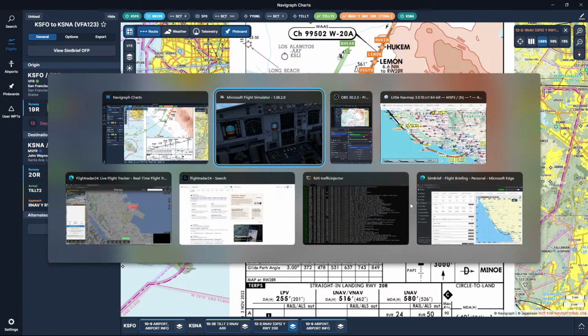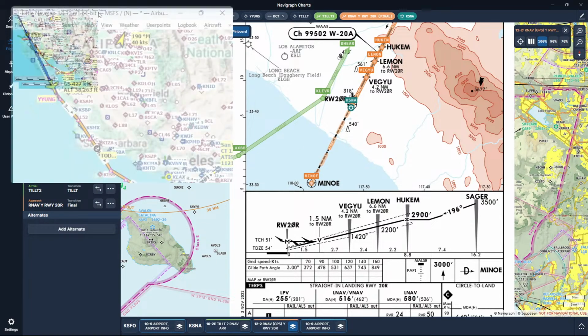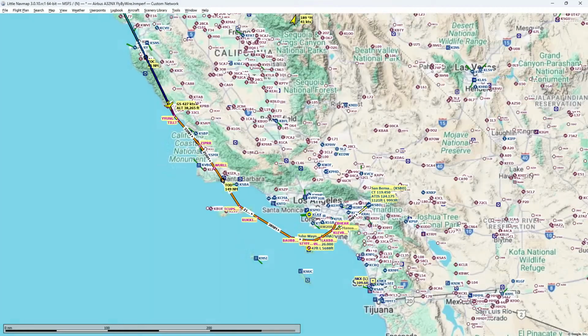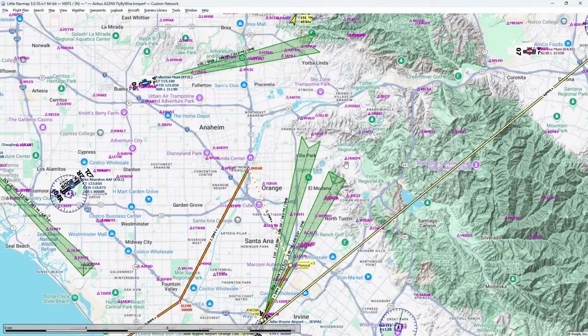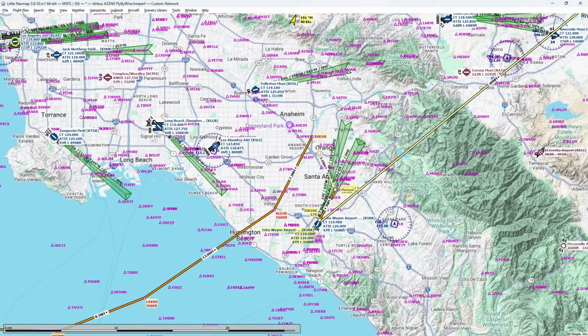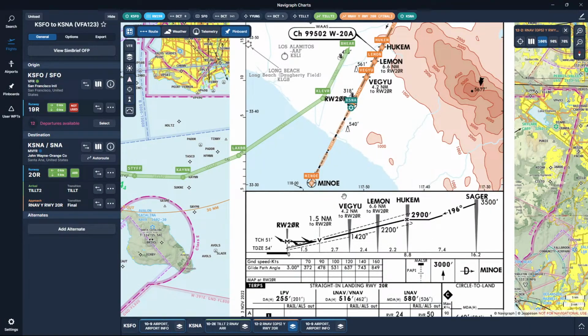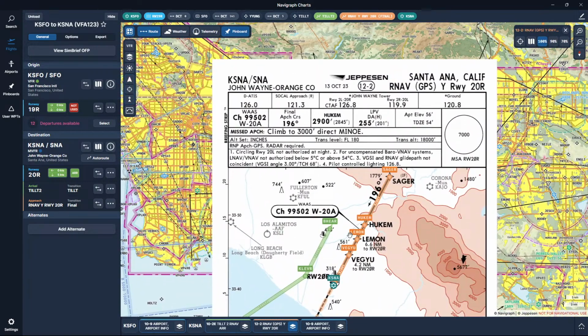I bet if we look on LittleNavMap, you'll see the feathers drawn on LittleNavMap, which is always quite useful. So if we go and have a little look, yeah. So Hucum's just outside ILS range, so if you're going in the right direction, you'll pick them up. Do we get any information on what sort of system it is?